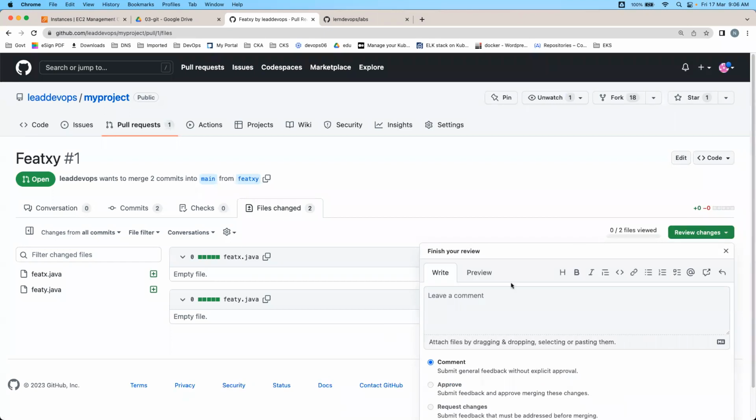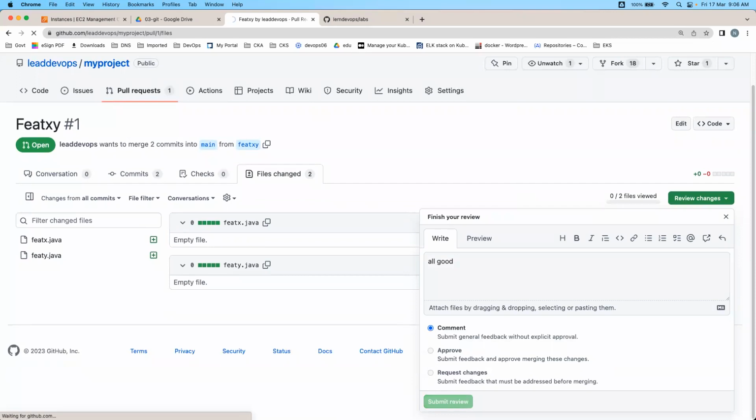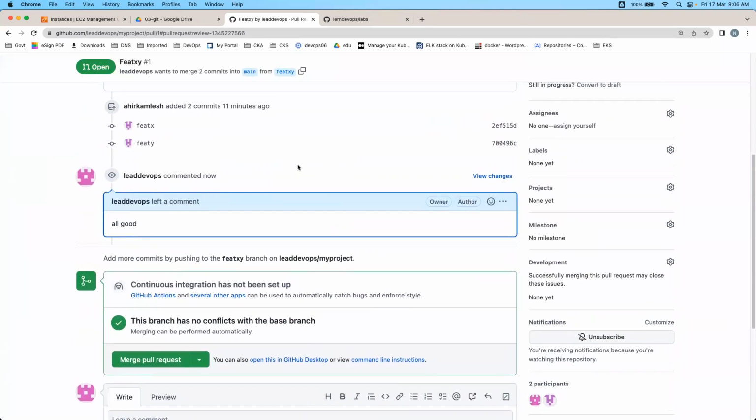Now he will review the changes. The person who is actually responsible for merging the code into the main will mandatorily have to review the changes. Sometimes they may want to approve the changes as well. They submit the review, and that gives a notification back to the developer, giving the rights to merge. The reviewer says, hey, your changes are looking good, now you can go ahead and merge the things into the main branch.